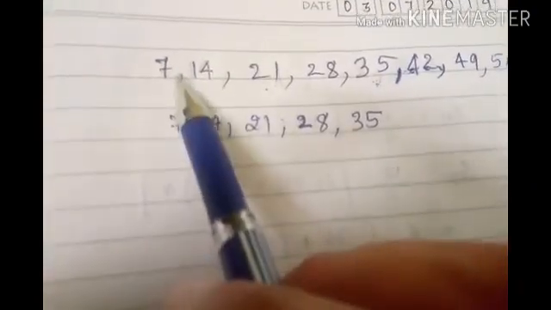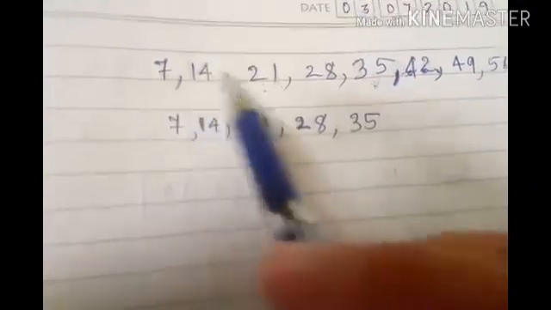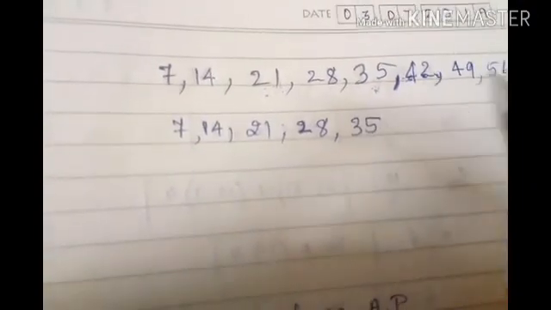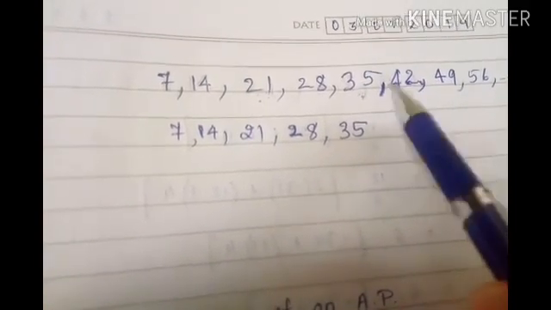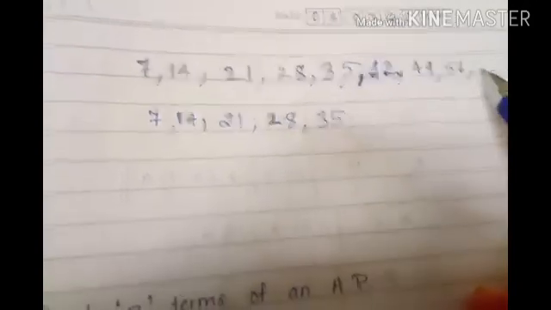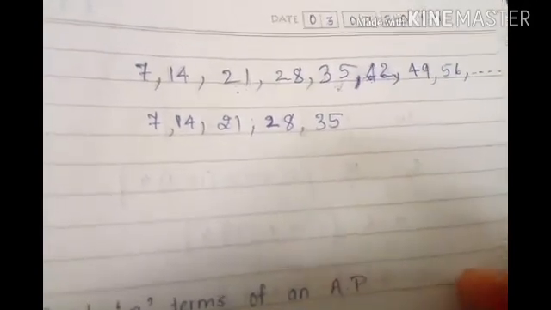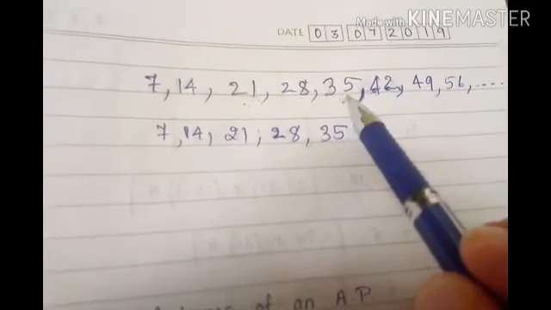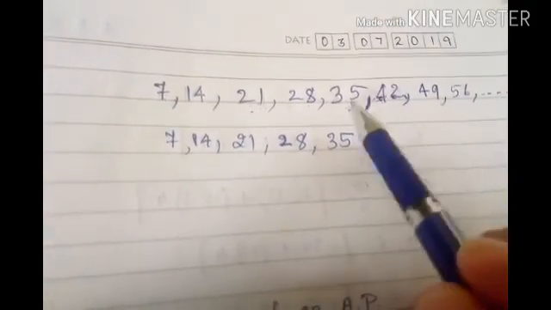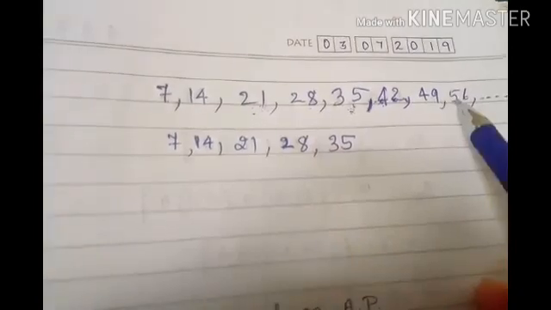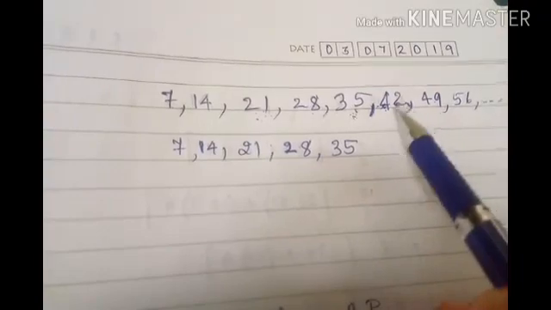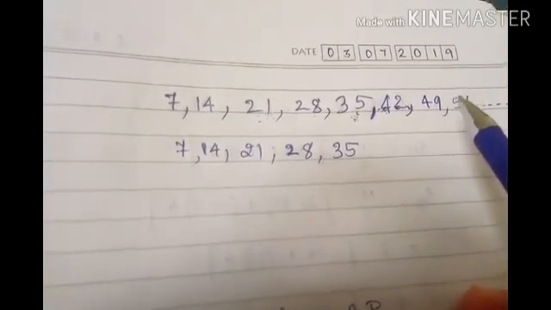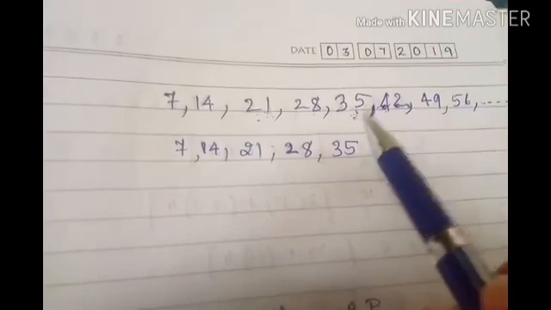So I have modified our previous example. Here the AP was, as I had told you earlier, 7, 14, 21, 28, 35, and it was continuous, right? After that, I have written a few more terms of this AP and made it an infinite AP. Earlier I had continued it from 35, so it was known that after 35 there will be 42, then 49, 56, 63, 70, 77 and so on. But I have just written 3 more terms to make you understand the difference between an and l.